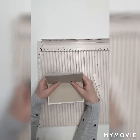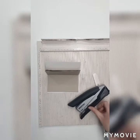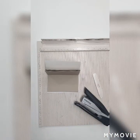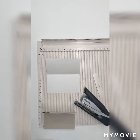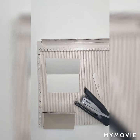All right, like I said, I'm going to make this a really quick, easy book, and to do that I'm going to use my little stapler here. And since I'm doing this anyway, I think I'm going to put in a tiny little bookmark because I think that would just be so cute. So let me just cut some of this really fast.